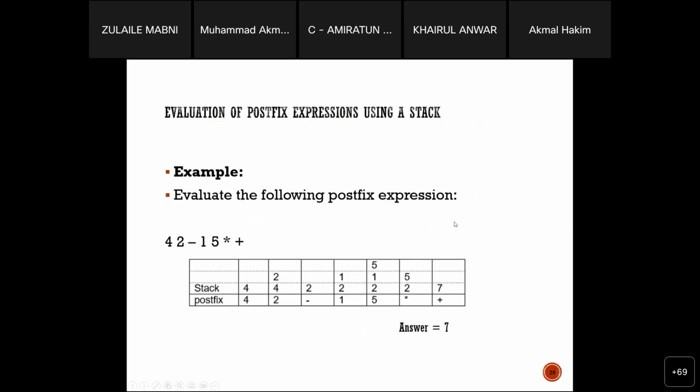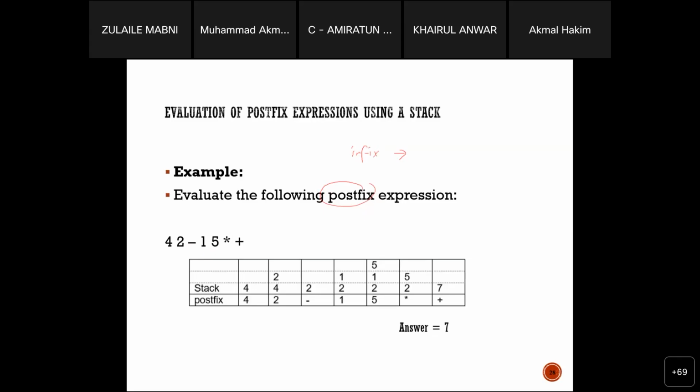Okay, given the following postfix expression. So as I said, when you are given the expression in postfix, then you are lucky. You don't have to convert it to any other notation. But if it is in infix, for example, you have, what is the infix notation of this one? Okay, instead of characters, I have values here.